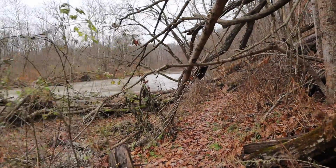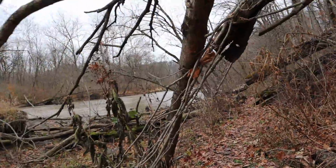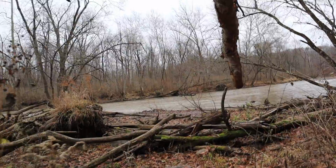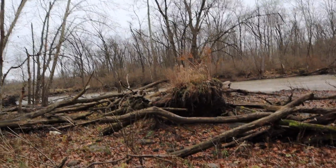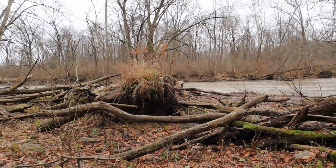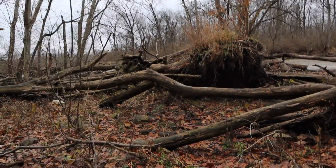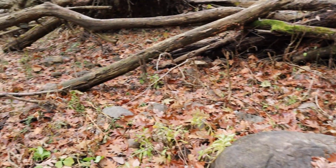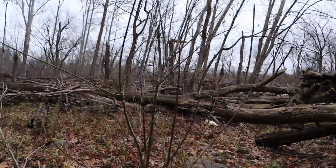I'm sure we're probably going to just find a lot of old trash that fishermen and people have left behind. But I want to kind of go on this little outcropping. I think during some parts of the year it's a little island. Obviously it's not very flooded right now. And so, I don't know, it's kind of hard to tell. But you can see a lot of the stones down here. And a lot of them just look like river stones. So it may be partially flooded some of the year.